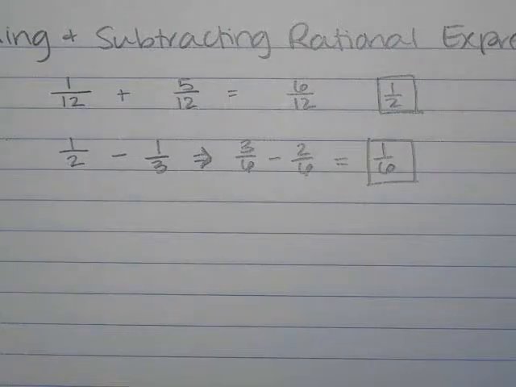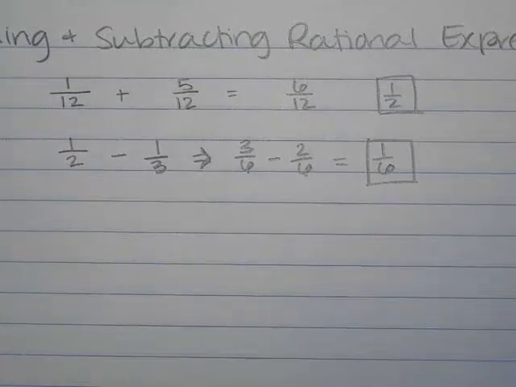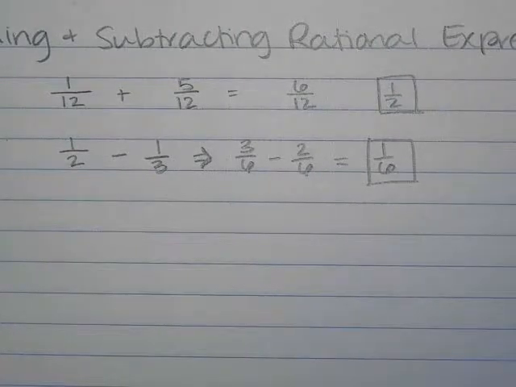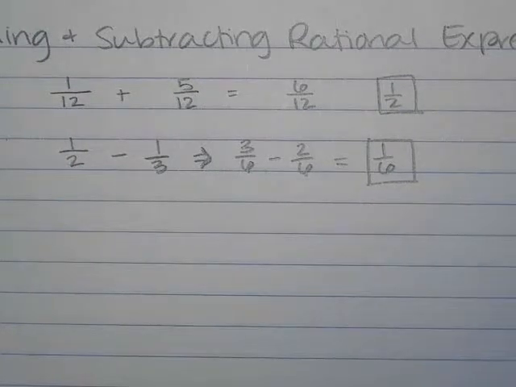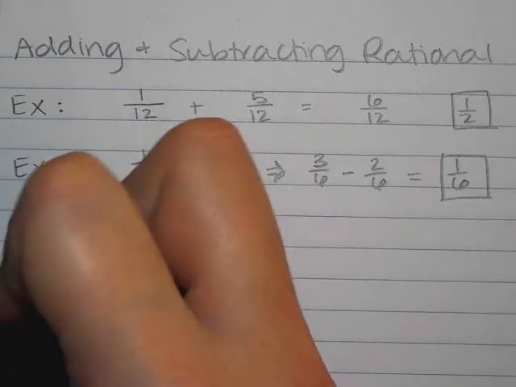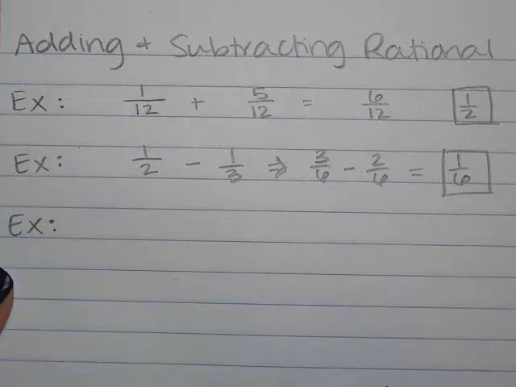Now, what I've noticed is that once I put rational expressions in front of students, they tend to start making mistakes with other things. They'll focus so much on finding the common denominator that once they have it, they make mistakes with the rest of the problem. So today we're going to simplify problems that already have a common denominator. Tonight's video is going to be on getting a common denominator, and tomorrow we're going to practice the ones where you have to get a common denominator first. But today, all the problems are going to have a common denominator to start with. We're just going to do a few examples until we feel like we're starting to get it, and then I have some practice problems for you.